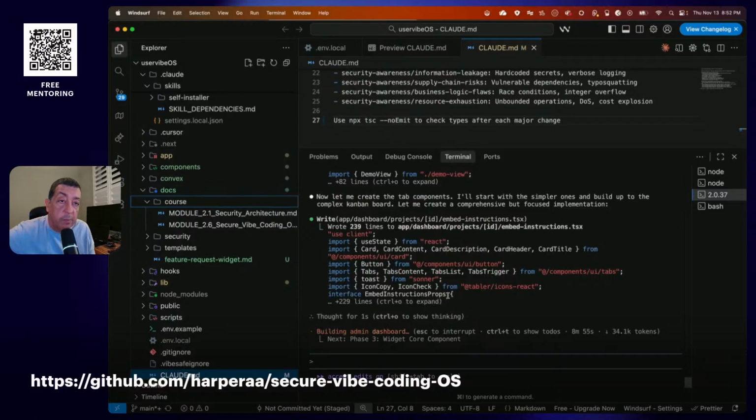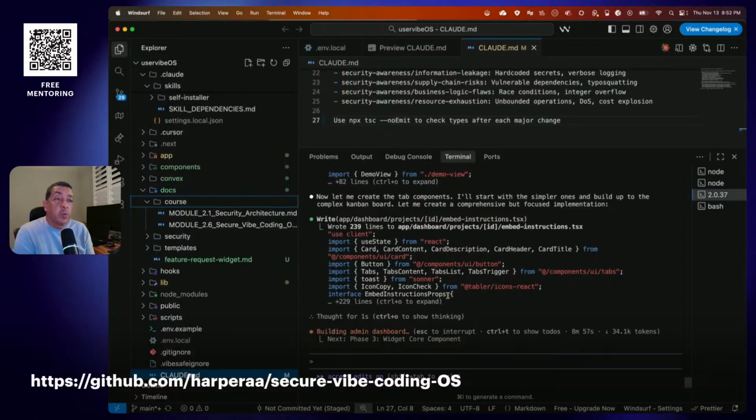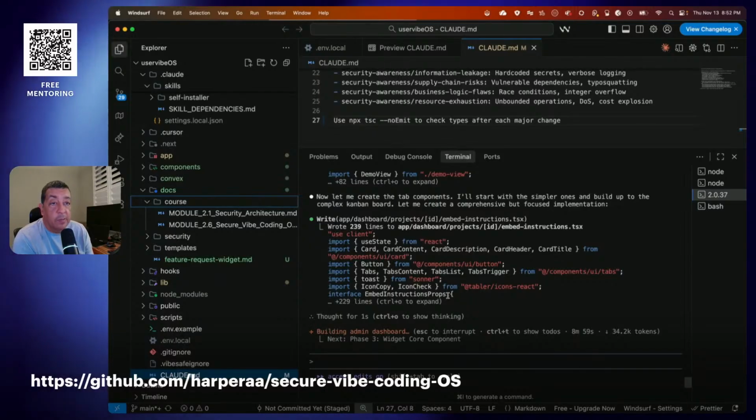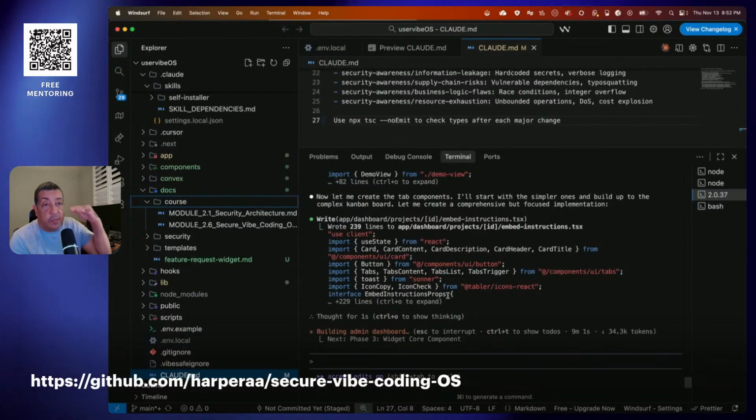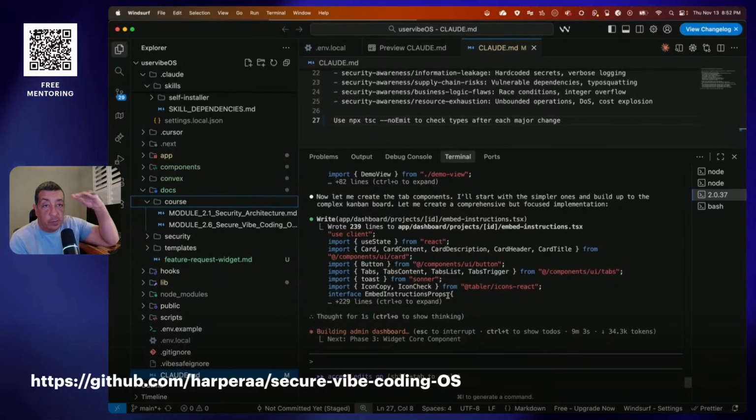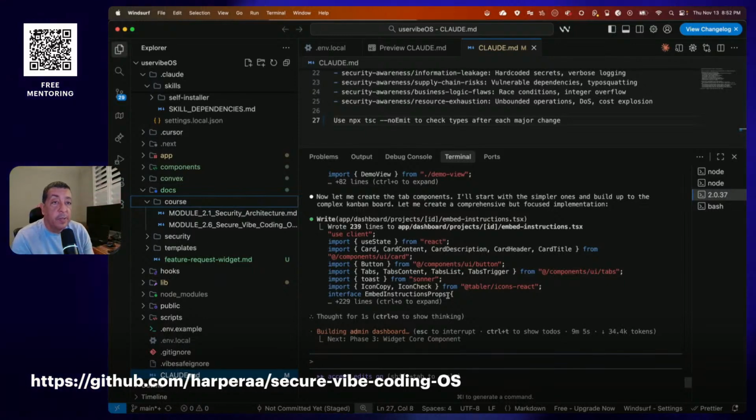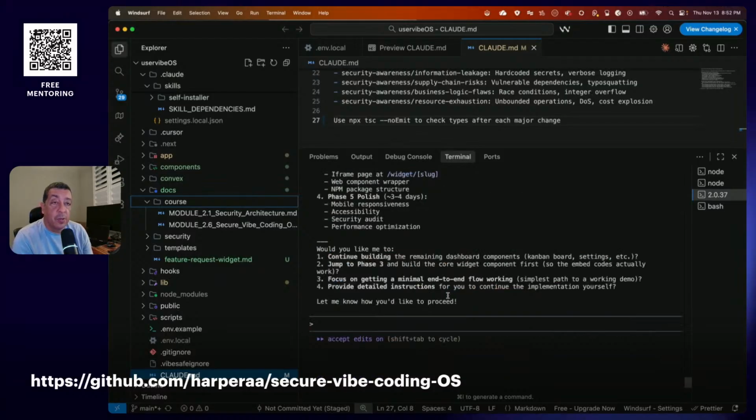Okay, it's still cooking. All right, some more things we want to do with security. We've already done a lot. If you do that stuff, you're in the top 5% as far as security of apps. Now here's what we do to take it to the next level: we test, and we test, and we test the security. And I'm going to teach you how to do that.